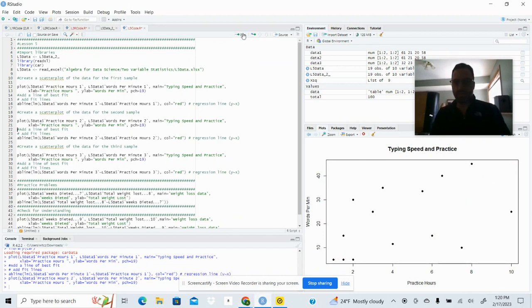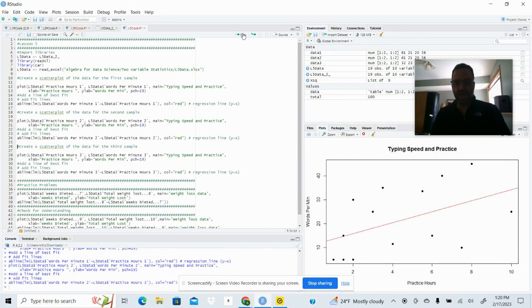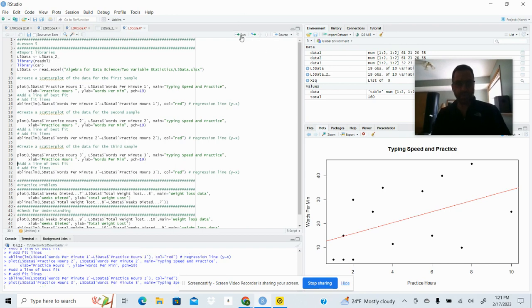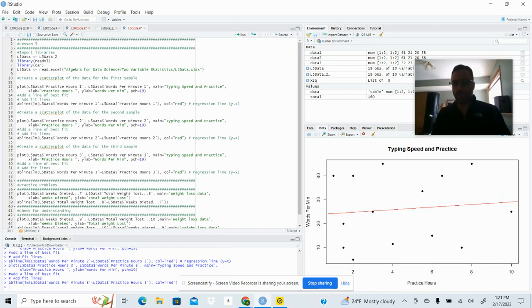And then here, if you wanted to plot some scatter plots, draw the absolute value line. Again, you go plot L5 data, and then you put your X variable, and then comma your Y variable. Put in your main title, your X label, your Y label, and then you can look into picking different PCHs for your points. And then the abline of a linear model will put in your line of best fit. So we have those codes for you.